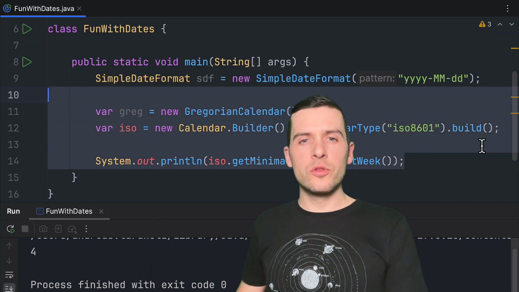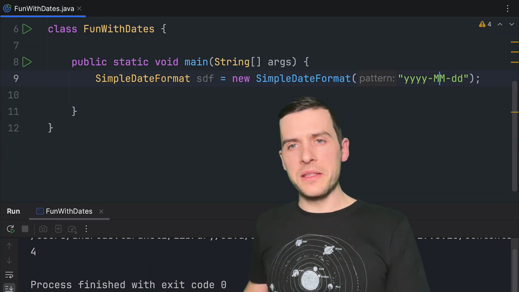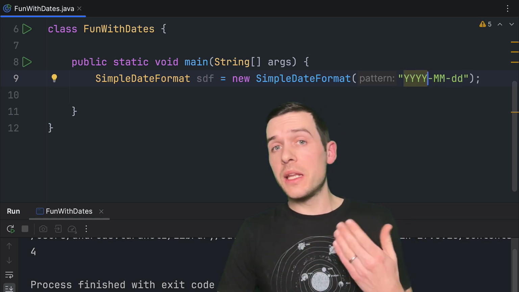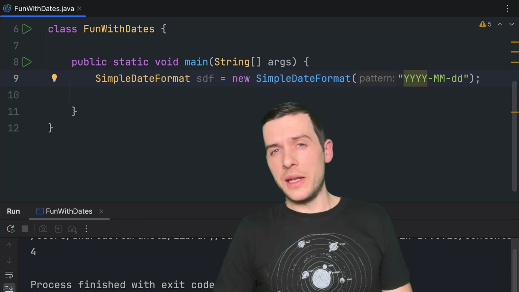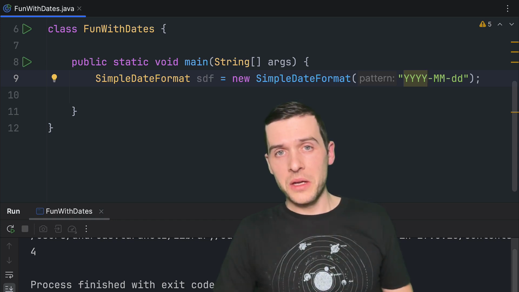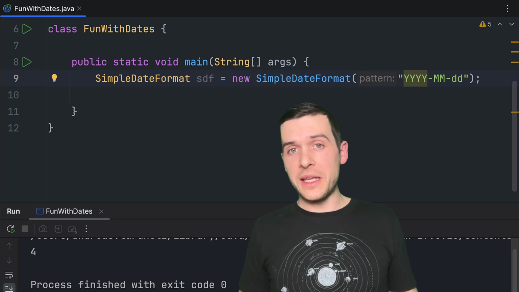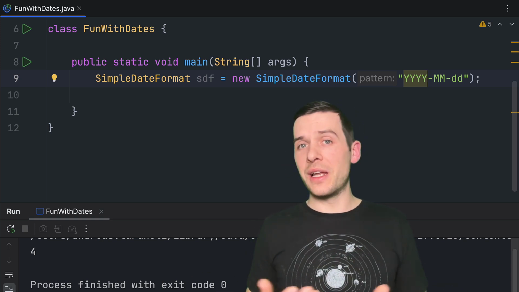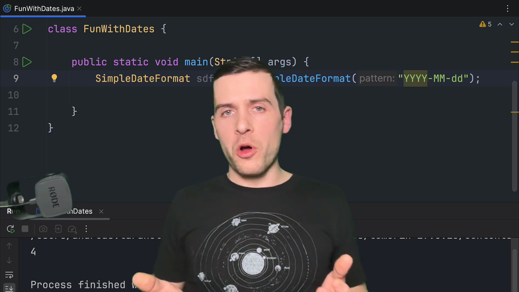But let's get back to the issue of printing dates on a public transport ticket. This bug occurred to me in a previous team I've been working in. And if I recall correctly, we even wrote a test for this edge case. But we just happened to pick a year where this doesn't make a difference because the calendar year and the week year aligned. So what can we learn from all of this?